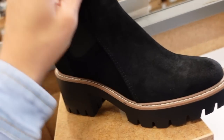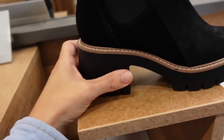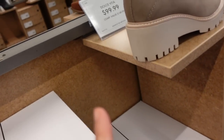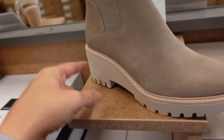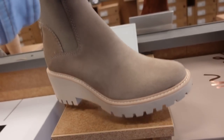The lug boot from Dolce Vita — the suede feels really nice, I love that little stitch detailing, chunkier heel, they're $99.99. And then they have these — similar but not the same. These have a little bit less of a heel but you get that wedge, in the taupe, $99.99.